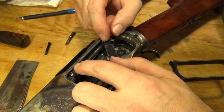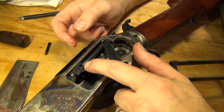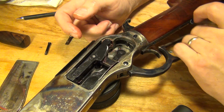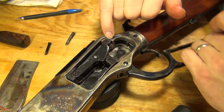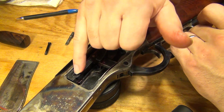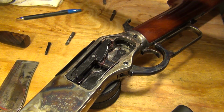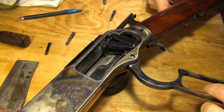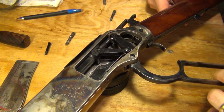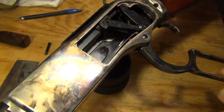Of course, with better metallurgy, we can get away with that to a degree, because you can see that's not a perfect fit. It's not like it's a lapped-in fit, but this is holding up just fine. But it really is kind of an elegant action. I think it's neat. I just like watching it do its thing.